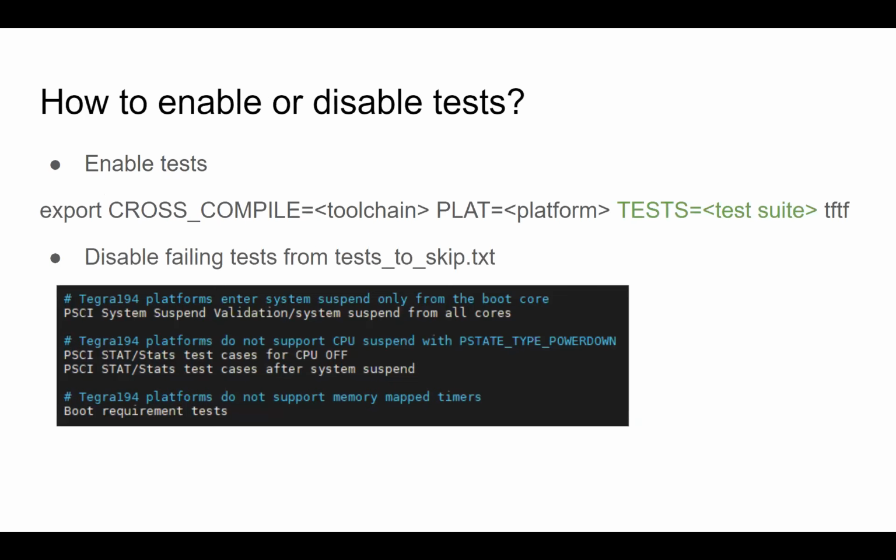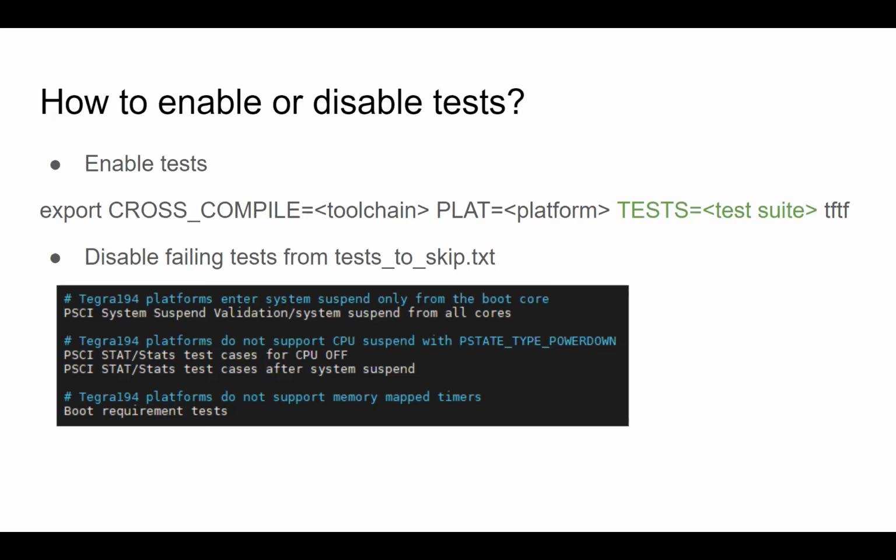Okay, so let's say you want to enable or disable any of the current tests. We talked about it; I just wanted to get into more detail here. The first point shows how you would go about compiling. This is a standard command line, even from the TF-A side. One additional parameter is the tests parameter. Here you have to specify which test suite you want to compile. Let's say you want to test just PSCI or only the validation, then that would go here, and the build would pick up the corresponding makefile. So the name here should match the makefile, so that the build structure understands which makefile to look for.